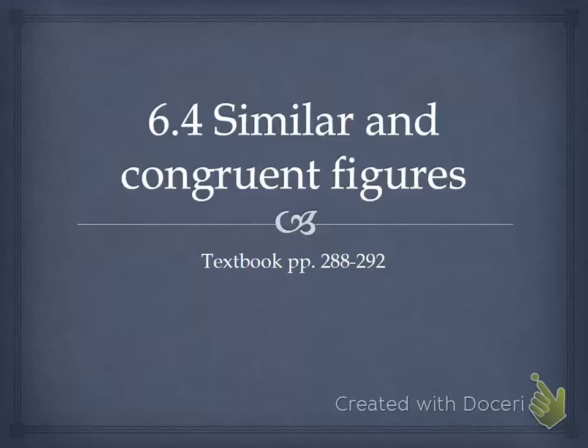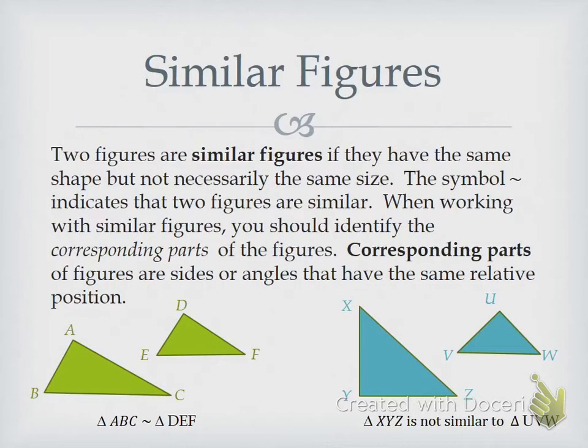So today we're in section 6.4, covering similar and congruent figures. All right, first I want to start with just some terms and definitions. You don't have to write this down because we've got it right there in the book. But these are just some terms that will help us understand the lesson a little bit better. All right, so pay attention to the screen.